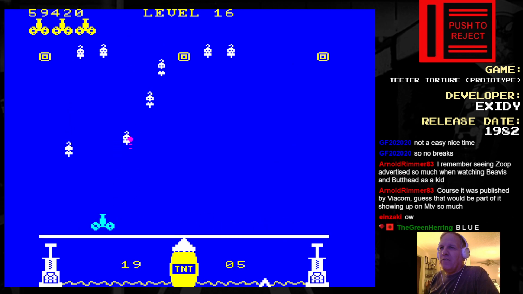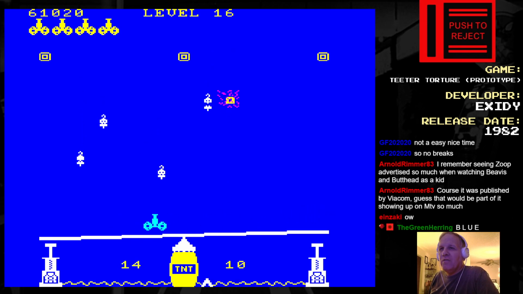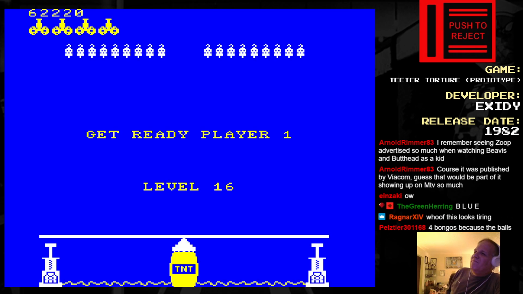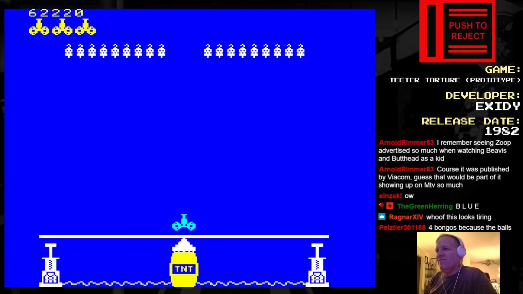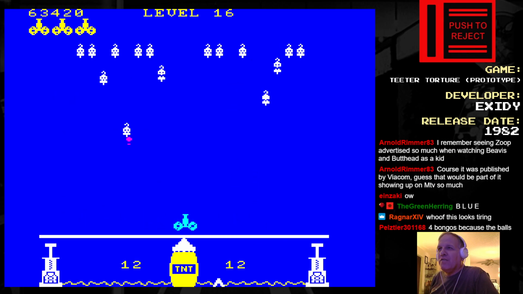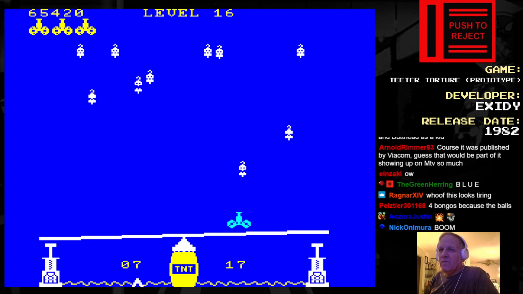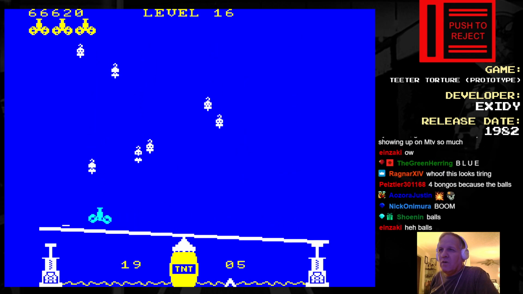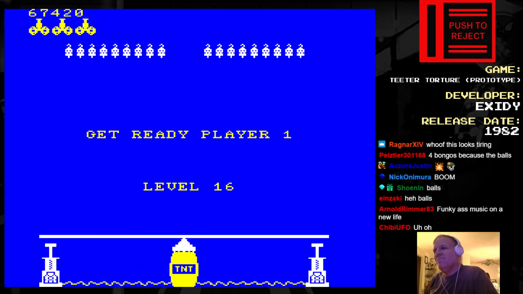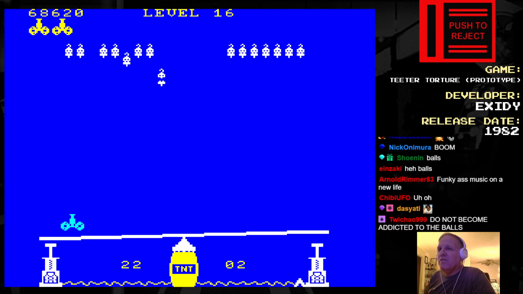The scoring rate definitely goes up as you get farther into the game. Yeah, it is bonus every 30,000. Uh-oh. Nah! Four bongos for the balls. Do not be swayed by the balls. Oh god. Nah! This is getting hard all of a sudden.